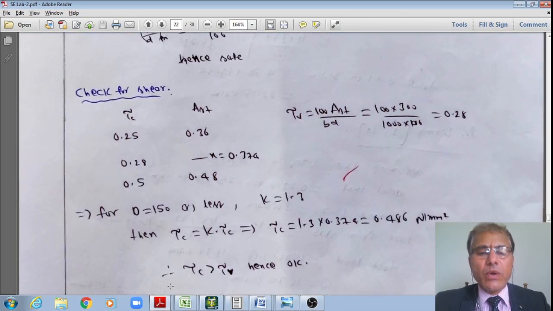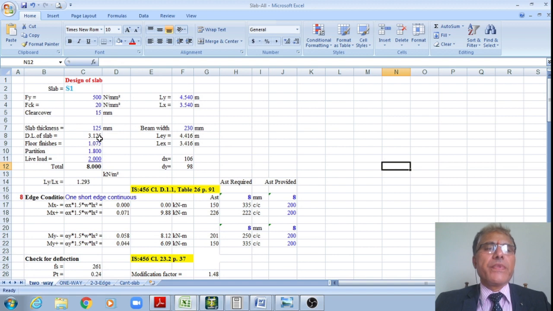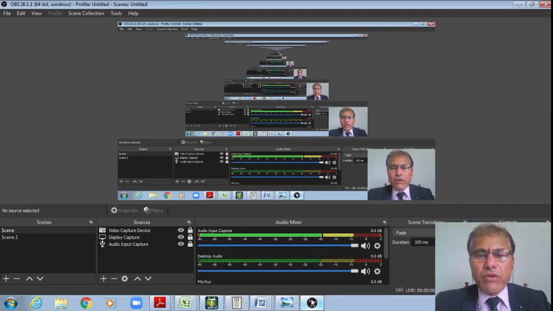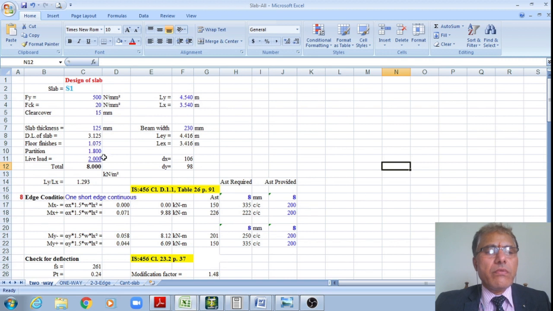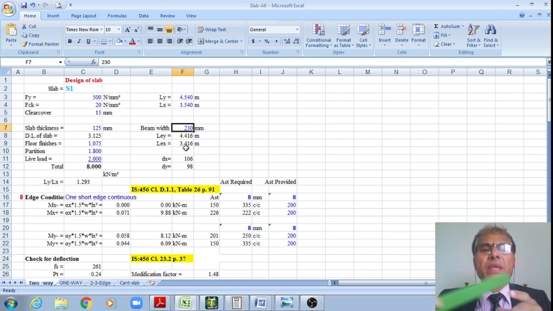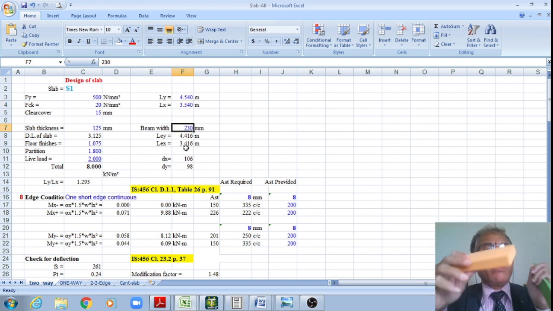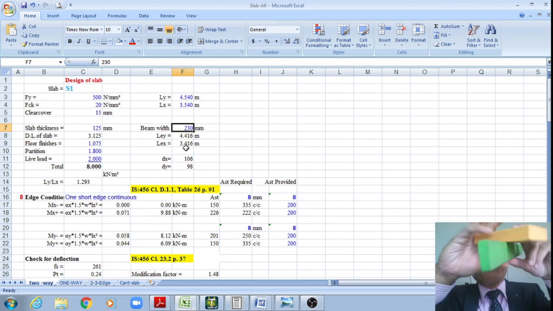Right? Once I see this, now let me quickly go to the top, the design of this slab using the Excel sheets. So far, I have shown the manual calculation, design of the slab, right? Now I'll show the same using Excel sheets, right? Therefore, this is my Excel sheet for the design of the slabs, wherein fy is equal to 500 and fck is equal to 20, and clear cover is assumed as 15 mm, and the clear long span direction span is equal to 4.54, and short span clear dimension is equal to 3.54, and I'm assuming the width of the beam as say 230 mm, and the slab thickness as 125 mm.